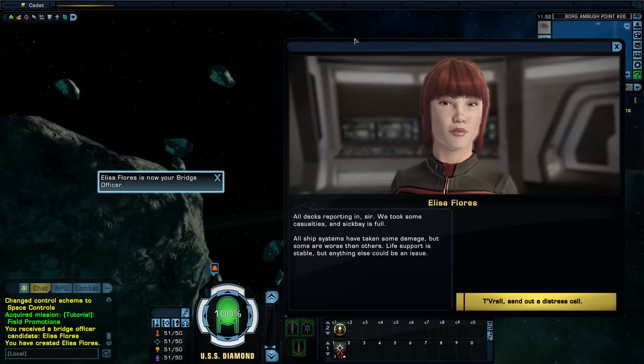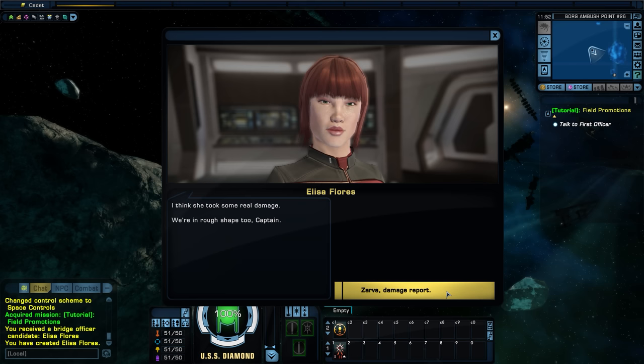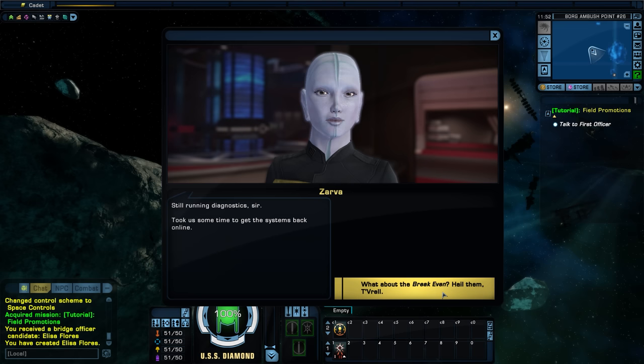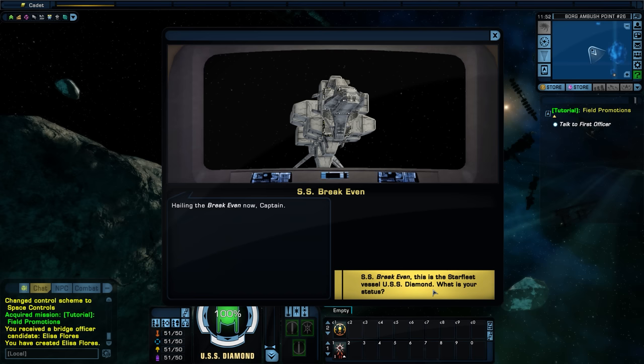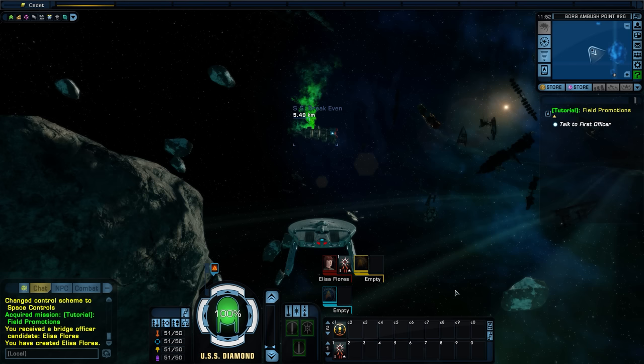I have been trying to get a distress call out, Captain, but something is jamming all frequencies. Keep trying, Eliza. What's the status of the Borg ship? I think she took some real damage. We're in rough shape too, Captain. Still running diagnostics, sir. Took us some time to get the systems back online. What about the Breakeven? Hail them. Hailing the Breakeven now, Captain. What is your status? No response, Captain. I suggest that we move closer for a short-range scan. Stay sharp. We don't know if there are Borg on that ship.